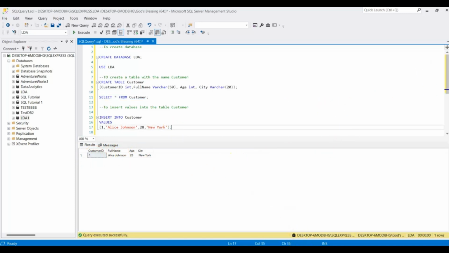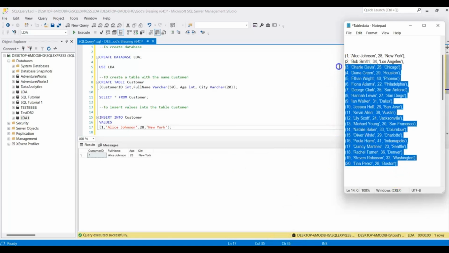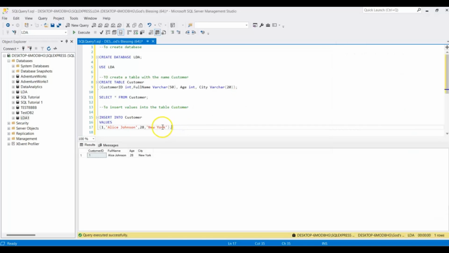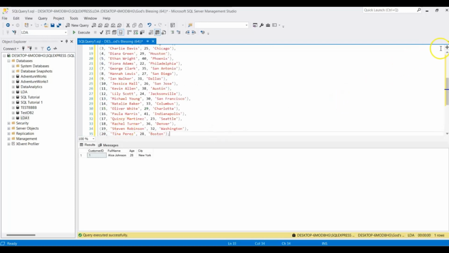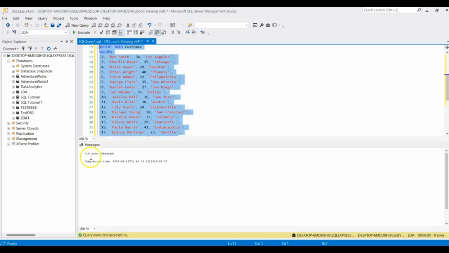So I think I have more here that I want to add. I'll just copy from here, Control C to copy, and I'll come here. Since I already added this one in, I don't have to add it again. I'll just remove this, because if you leave it and run it with the others, it will be added back to the table. So Control V to paste those I just copied. Then let's see if I run them. So let's run this now. Execute. 19 rows affected.